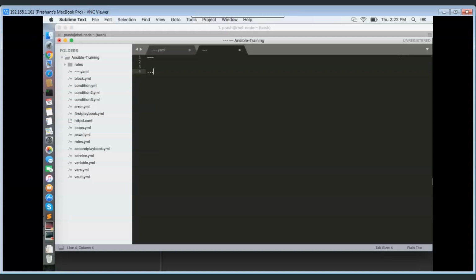Jinja 2 template is nothing but it is supported by Python to make dynamic templates. If you look at that page, most of the time it is using loops, it is using conditions, and sometimes it is using filters as well.